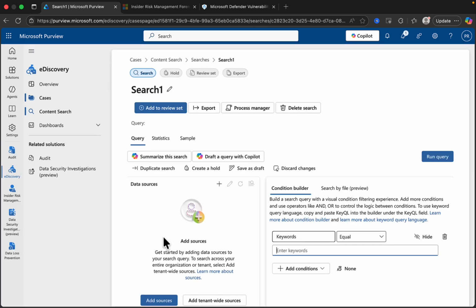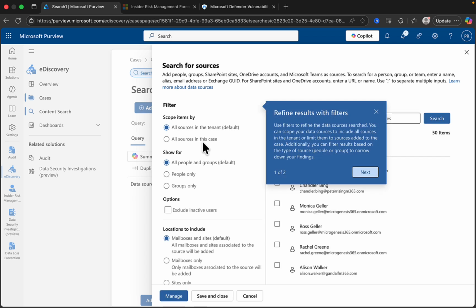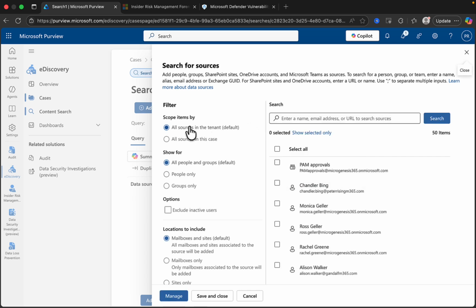sources to our search. So we can look to add sources from here or add tenant-wide sources. So let's click on add sources, and there are certain choices we can make in here. We can add all sources in the tenant, which is default. We can show for all people and groups, or specific people only, or groups only.